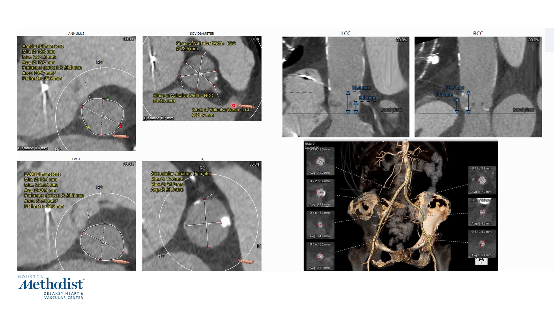Along the same lines, the sinuses of Valsalva are small, measuring 23.5, 25, and 25 millimeters in maximal dimensions. Moving on to the right side in the upper panel, the left coronary height is about 8.8 millimeters and the right coronary height is about 11.3 millimeters. Of note, a coronary height of less than 10 millimeters is indicative of higher risk for coronary obstruction with transcatheter aortic valve replacement, and this is going to become important in just a minute.